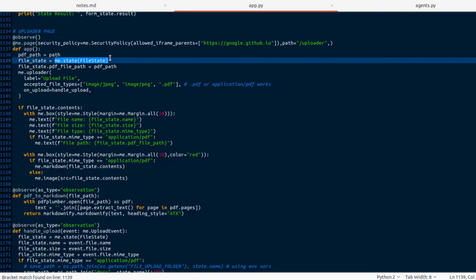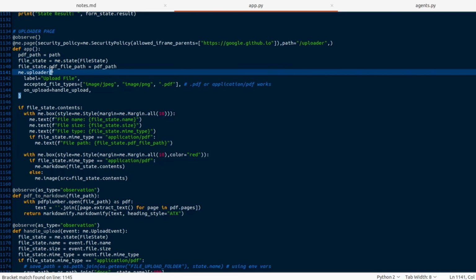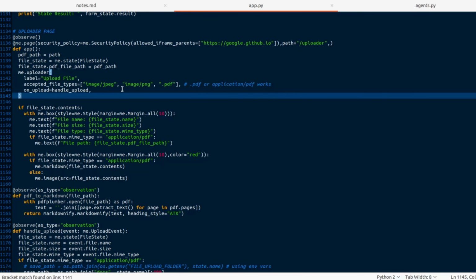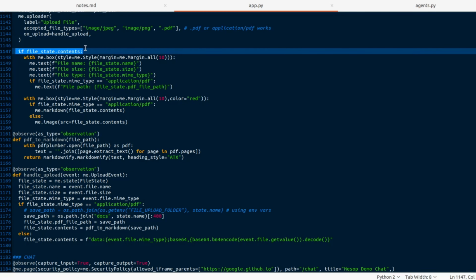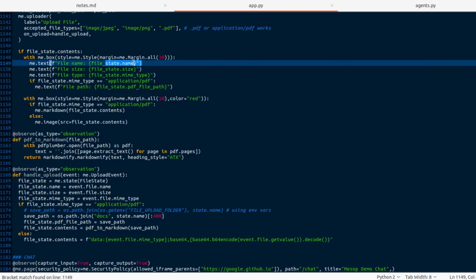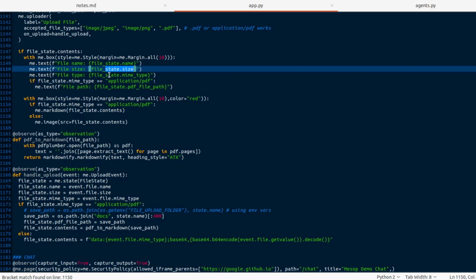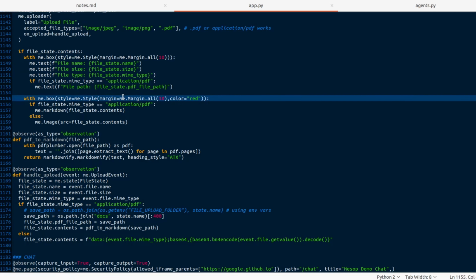This is an example of an uploader using a file state to upload a file, a PDF or an image. And after, it's going to be checking if the file state contents is true or false, and depending on that, it's going to be showing some different information on the web UI.